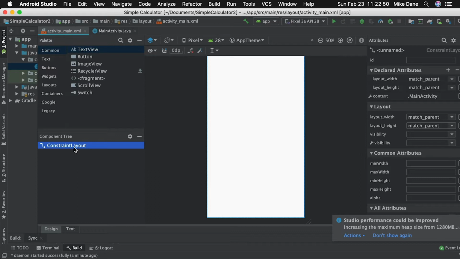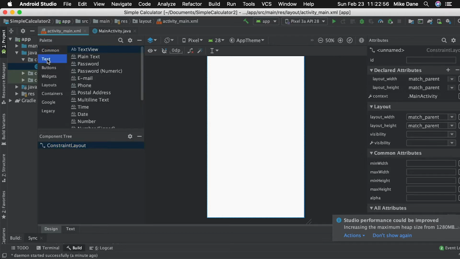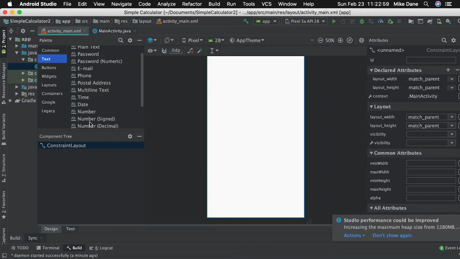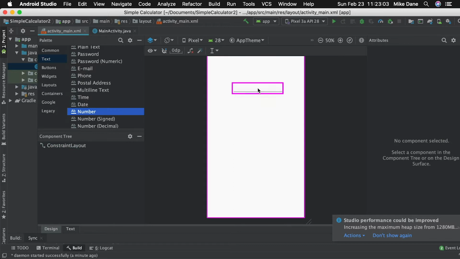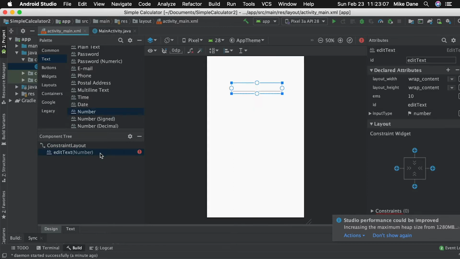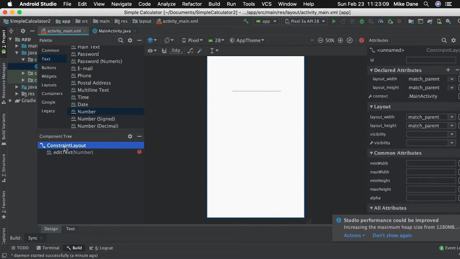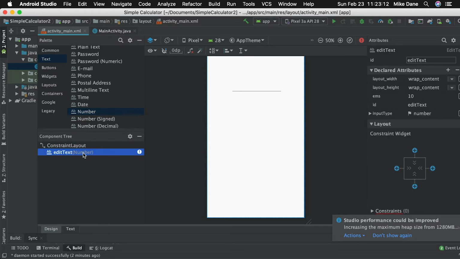Now, Android by default is going to provide us with an input box that we can use for numbers. So if you come over here and you click on text, and then you come down here to number, you're going to just do the normal number one, and you can drag and drop this over here. So you'll see here that this edit text ends up going inside of the constraint layout, and it's a number. And that means that the Android operating system is going to limit the user's keyboard so that they can only have numbers. And that's just going to help us. That way we don't get any letter inputs or any other symbols.